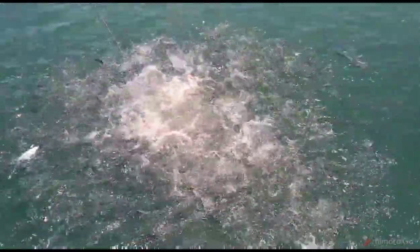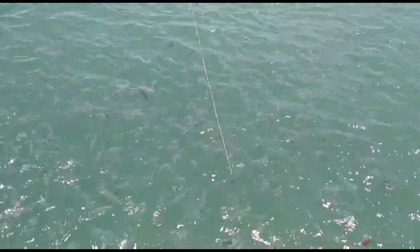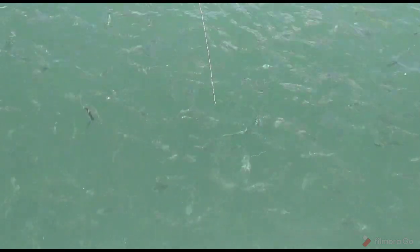Hello everyone, welcome to a fish farming operation in the Philippines. I was going to come up here and feed the fish but Joda beat me to it. As you can see, she just throws it in one little spot and then the thrashing around drives it out. We're building feed containment — they're going to be square, not round.